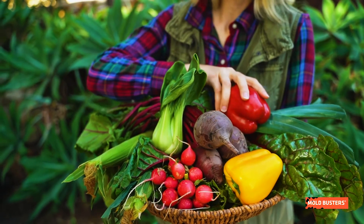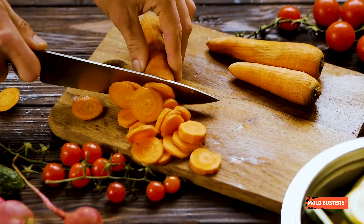Most of the time there is no need for alarm, but if these spores happen to land in an environment that suits them well, they rapidly develop into visible mold. The fungus can also enter the house through plants harvested on the farm. It could even be in your food.